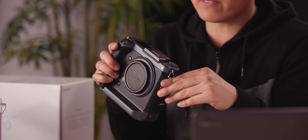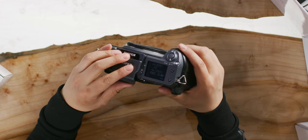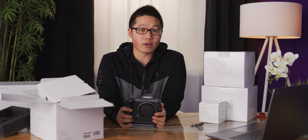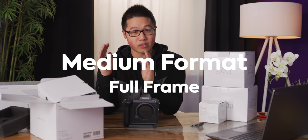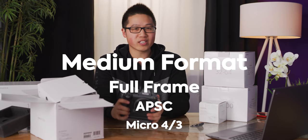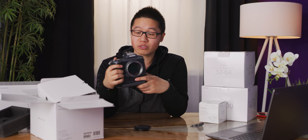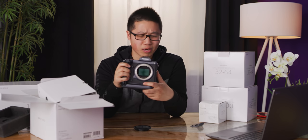So you can get a couple different types, and the old GFX50S, which is the one I didn't try, the viewfinder from that camera also does work on this one. So for those of you who are unfamiliar, medium format sits right above 35 millimeter full frame, and then below that you have APS-C and Micro Four Thirds. So the sensor size is huge. This is the highest resolution stills camera. I think this is the highest resolution camera that I've ever held, period.